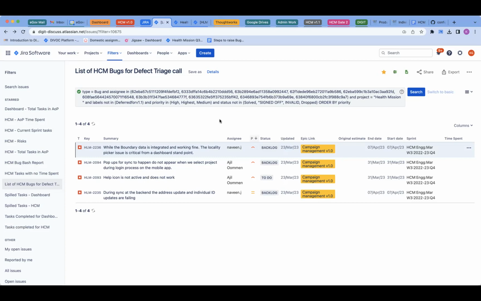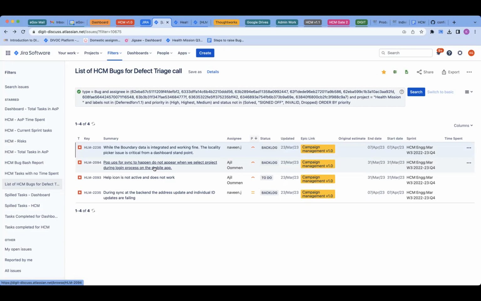The second one, HLM 2094. Whenever we log in, we expect that there are a few pop-ups such that users get some feedback. This is especially necessary in the case of Mozambique Impel, wherein the sync up time will be quite large. Within India or within Wi-Fi networks that we have, the data just comes like this, so we do not see any pop-ups for now.